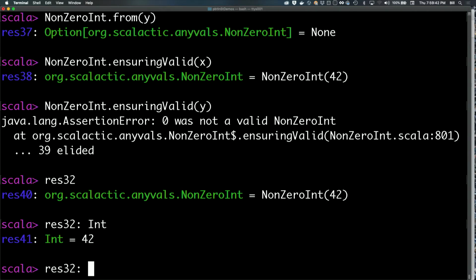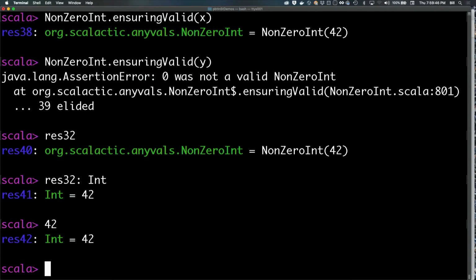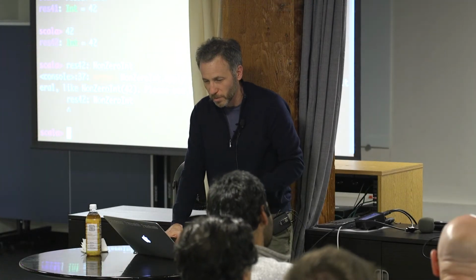And you can even go the other way if it's a literal. So if I have a 42, that's actually an int, right? That's type int. So I say res4. Oh, this is perfect. Res42. You don't know how much I had to practice this talk to get that to work. And just say non-zero int. Now that's a narrowing conversion. That may not succeed, right? But because it's a macro, whoops. Oh, of course. I actually just helped myself because res42 is not a literal, so it can't prove at compile time that it's valid, even though it has 42 in the name.